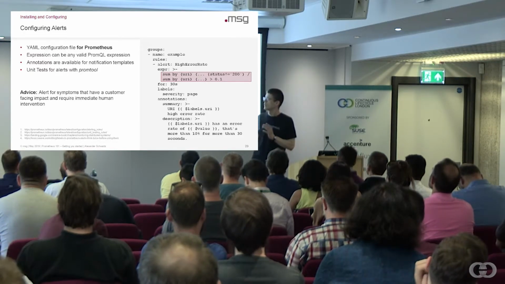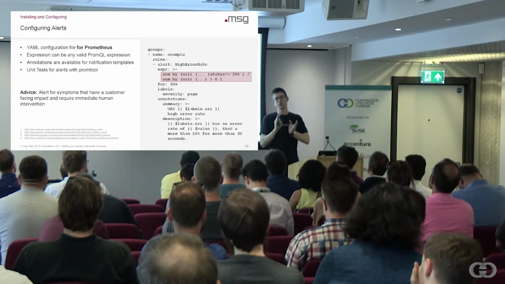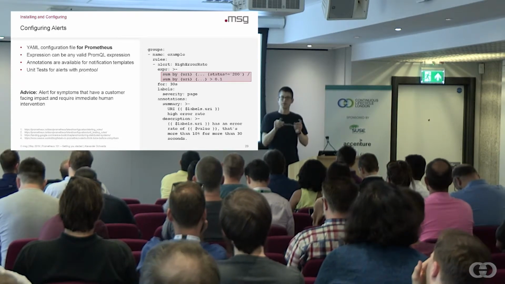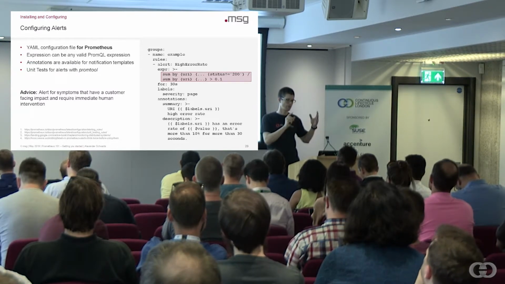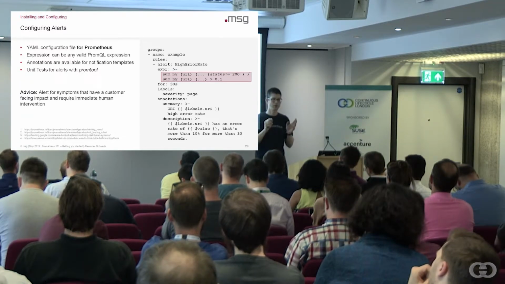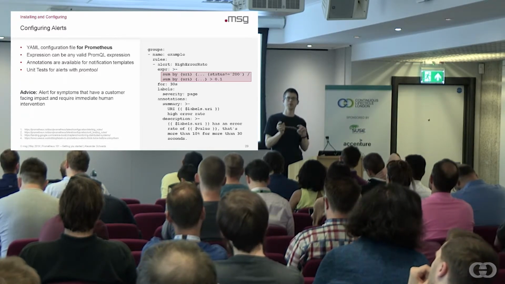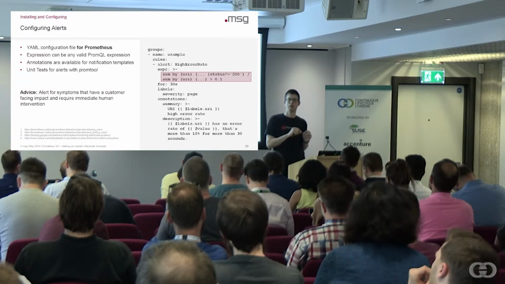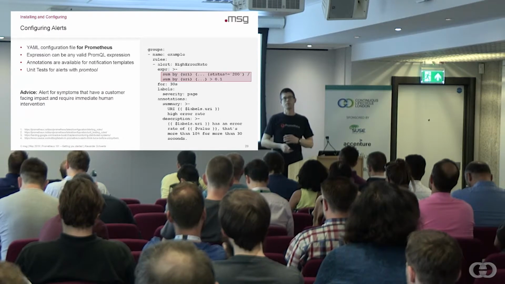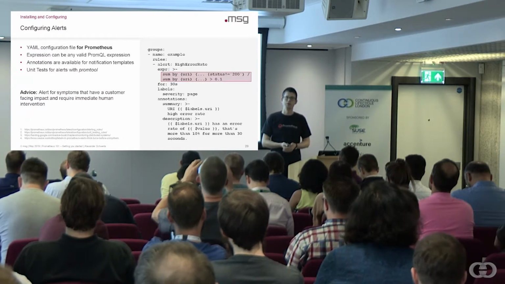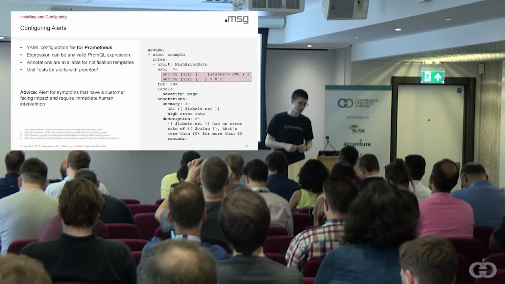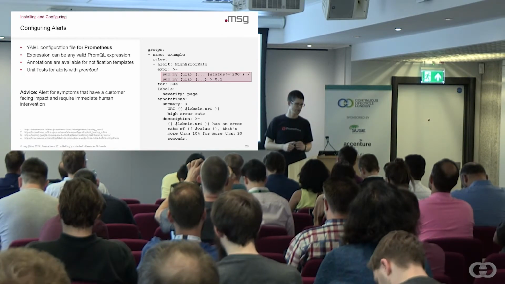When I want to tune this PromQL expression, if I find out I've been alerted too often, I can put it into a Grafana Explorer view and find out, okay, if I run this expression, how often would I have been alerted in the past? If I set it not to 10% but to 5%, how many false alerts would there be? So I can use the history in my metrics database to find out the best threshold on this error rate.